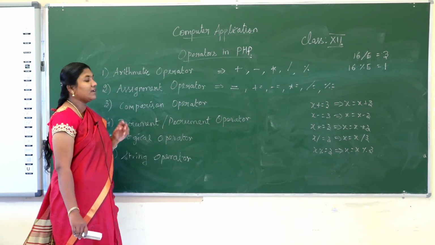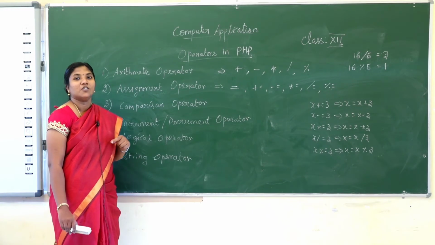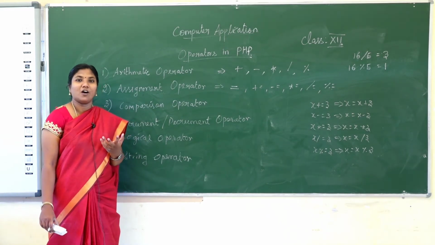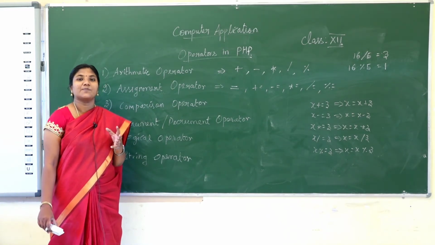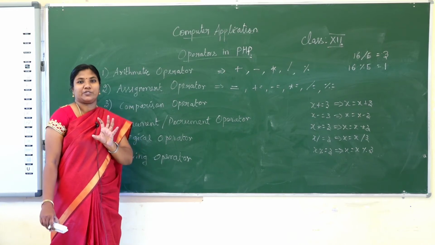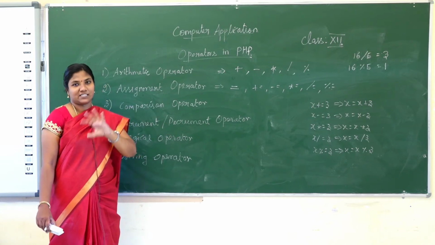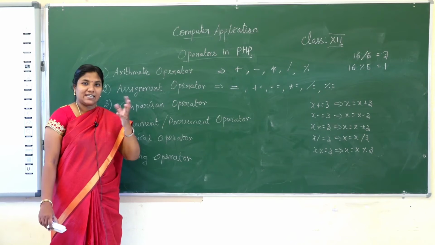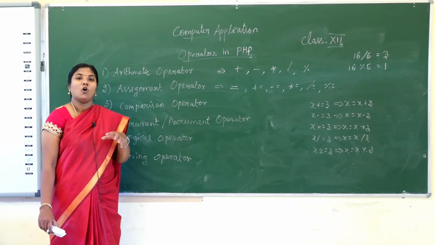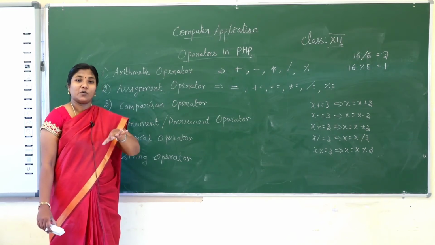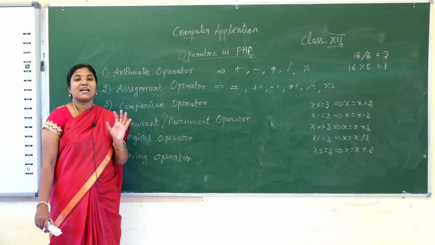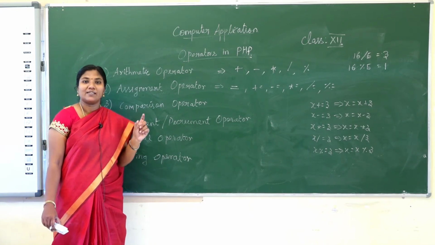And the third one, comparison operator. So we will say relational operator or comparison operator. As per the name, we compare both the values, whether this value is greater than the next value, whether this value is less than, whether this one is equal to or not equal to, greater than or equal to, less than or equal to. For such calculation, we will be using the comparison operator.